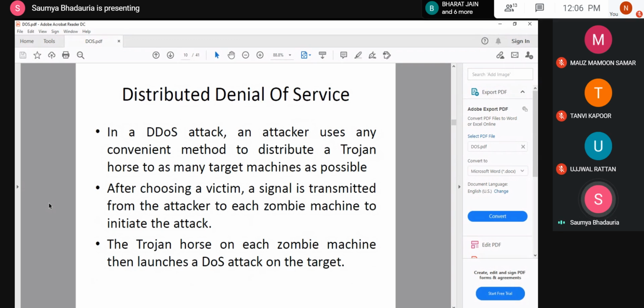Okay. So moving forward with the attacks which we had discovered till now, the other category of denial of service attack is referred to as a DDoS or a distributed denial of service attack. So here the notion of attack is that there would be multiple attacking sites which are attacking a target server. For an attacker, it is very convenient to distribute some sort of malicious code into the hosts of the system.